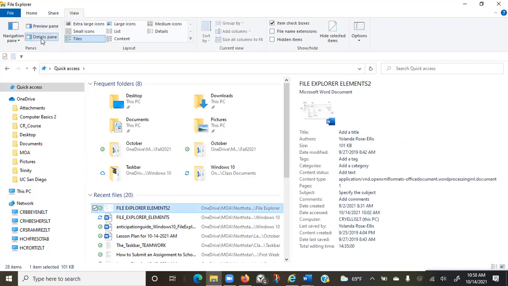Details pane only gives you information about the file that you have clicked. And both of them, preview pane and details pane, share this area. So you have to come here and click one or the other, depending on what you want to see over here.